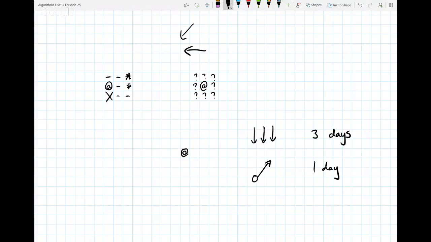So, a slightly inconvenient problem. I think the thing that makes this problem hard to think about initially is you look at this, you don't really know which way you're going to go, and you don't really know which way the wind is going to go. What's the best decision for the wind versus what's the best decision for you? It's kind of got this game theory element to it, even though it's some kind of shortest path problem. It also reeks of a Dijkstra's type problem, but the choice I don't think is as obvious.